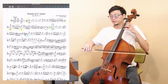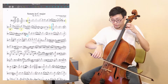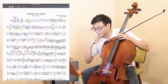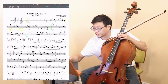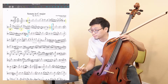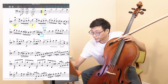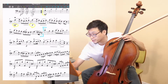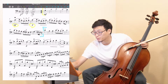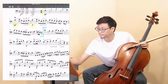So one more time. 1, 2, ready, and 1, 2, 2, 3, 1, 2. So here we're going to tie over, and then we're going to do up bow on the D here, right? I think this is still part of the blue phrase. Just a reminder, here we have F sharp, right? So we're going to stick with F sharp. And if you remember the rules about accidentals, if you see an accidental here, for example, this F sharp, that F sharp is going to last until the end of the measure, and then in the next measure you have to write it again.